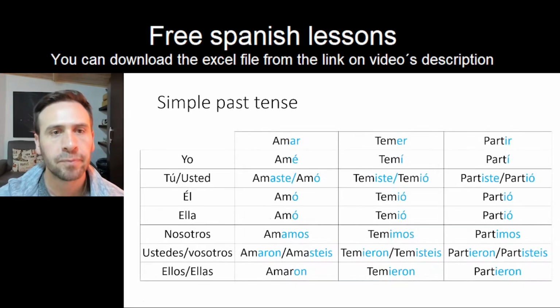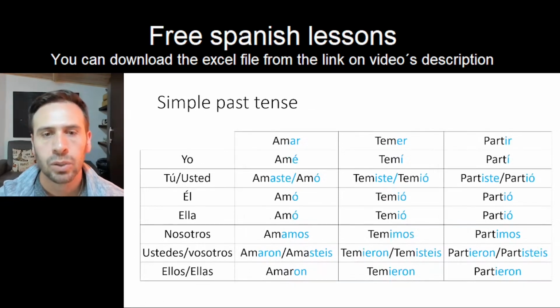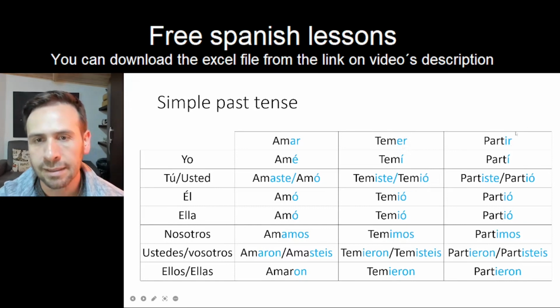For the simple past tense, you also have different terminations depending on the termination of the verb in infinitive. Amé, temí, partí. Amó, temió, partió. You can see that verbs ending in er and ending in ir have the same terminations for the simple past tense.